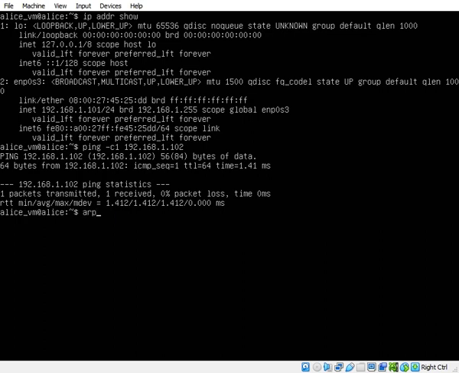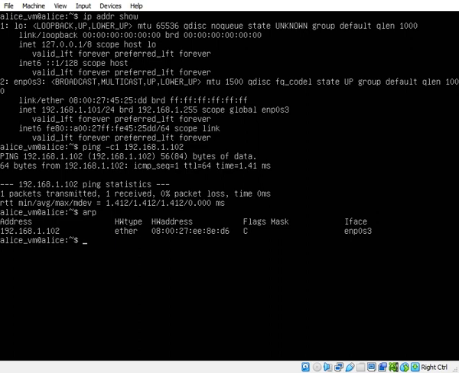And now we are going to inspect the ARP table, and that is what we get, which is essentially Bob's IP address.